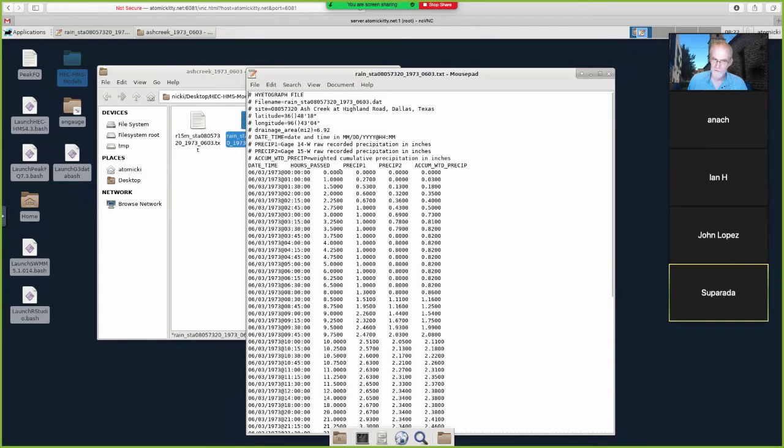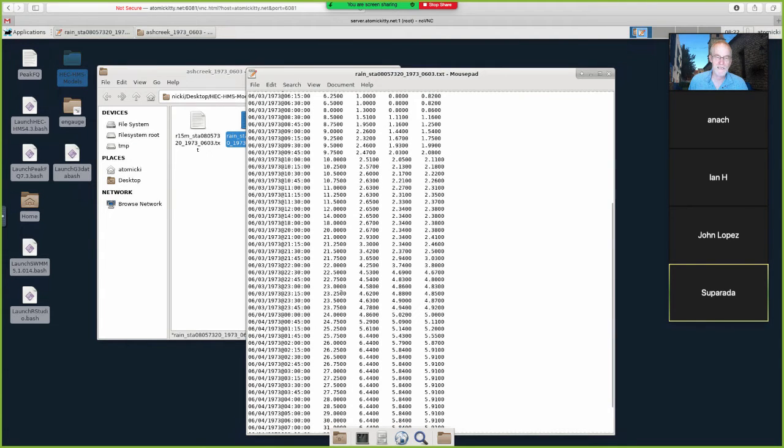So the first one by default is always 0 hours past. Our next observation is at hour 1. Next observation is hour 1.5. You can see that the time increments aren't always the same. Like here between 5 and 6, that's an entire hour. Hour 6 and 6 1/4, that's 15 minutes.